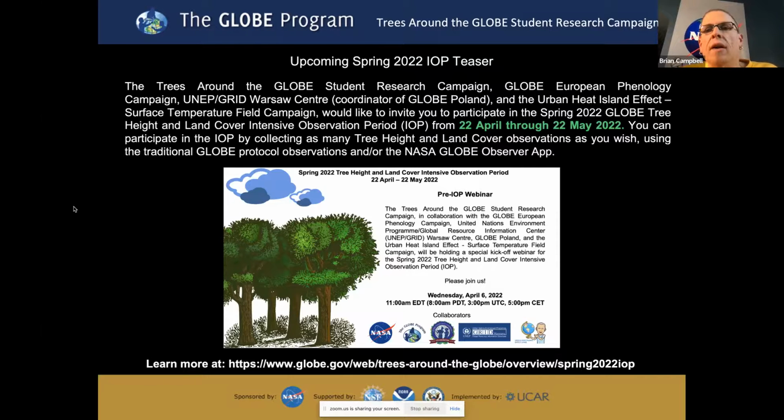We're also aligning this to 50 years of Landsat observations, as you've heard us talk about very frequently with the campaign, and 3.5 years of tree height observations from ICESat-2, the Ice, Cloud and Land Elevation Satellite-2. So lots of stuff going on here.